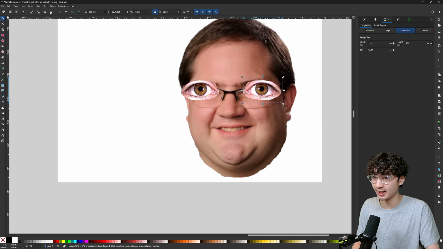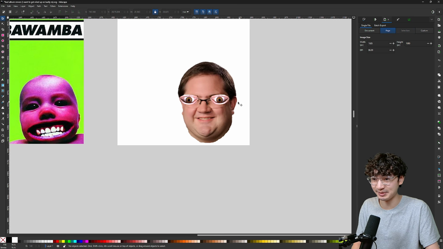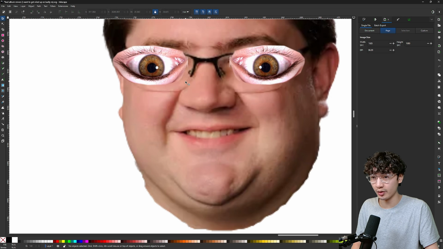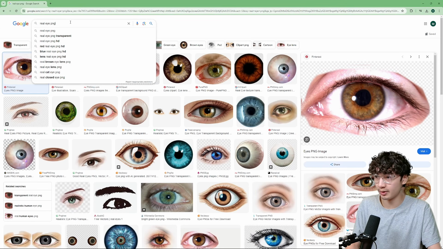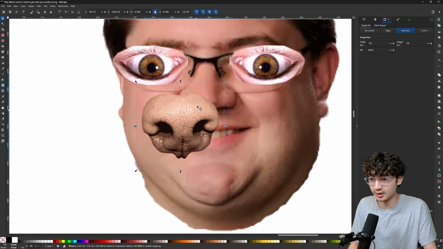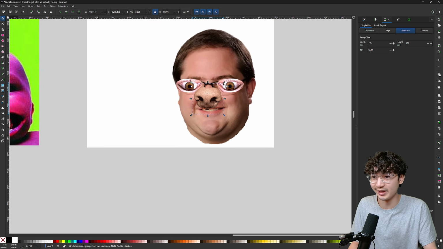What if we make the eyes upside down as well? Okay, the eyes are upside down. Now the next thing I want to do is something with the nose. I want to replace his nose with something else. I want to grab a nose PNG. A dog nose? Can we put a dog nose? You know what? We could do this. We have the dog nose here. I think we have to flip it. Okay, oh wait, this actually works pretty well.